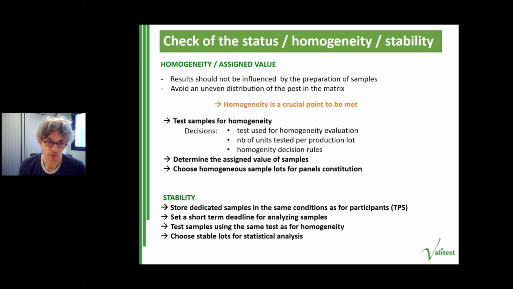You also have to think about the stability of your samples. To do so, you have to store dedicated samples in the same conditions as for the participants. You have to set a short-term deadline for analyzing the samples. You have to test the samples using the same test as for homogeneity. And again, you have to take almost the same decisions, like the number of units you are willing to test and the decision rules you will apply to your results.